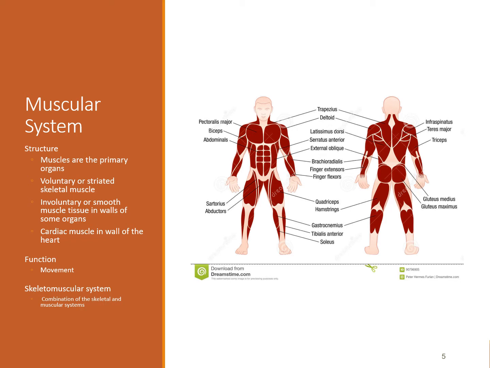Involuntary muscles line the walls of organs like the intestines or vessels, and those are muscles that we don't have control of. And then cardiac muscle is a hybrid of the two. It is involuntary and it is striated, and it also has these special little structures called intercalated discs that allow the muscle cells to connect to one another and beat in unison. So the function of the muscular system is similar to the skeletal system, and that is movement. Together they work in unison to help us move our bodies.